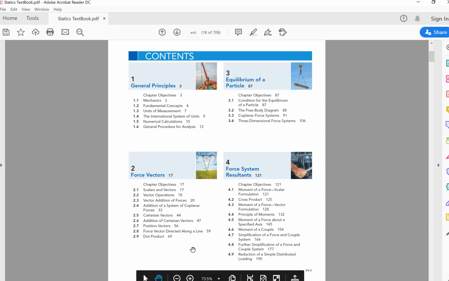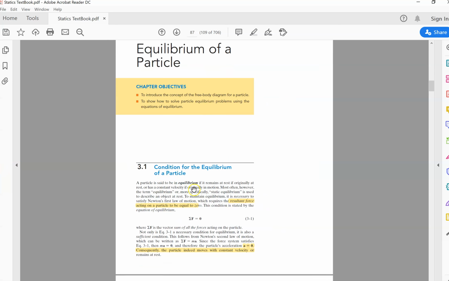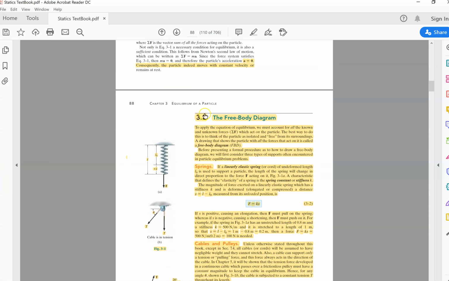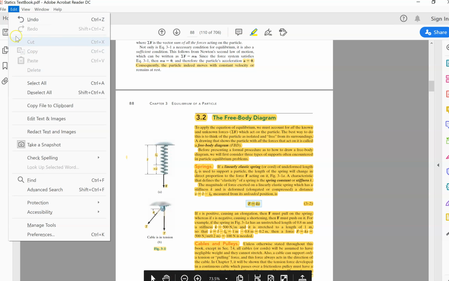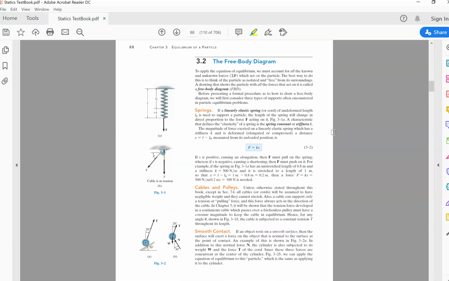Wait, let me just go back to the part of the lecture. Okay, I've wrongly highlighted all this. Double highlighting. Okay, just leave it there. We undo and then we undo again.